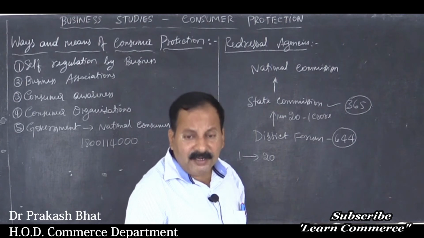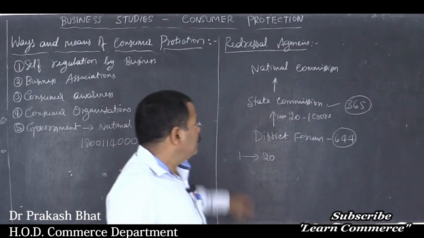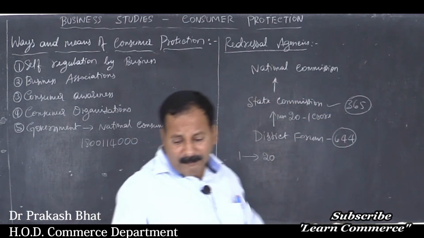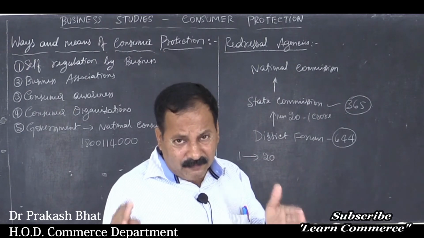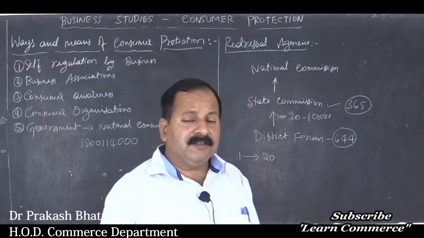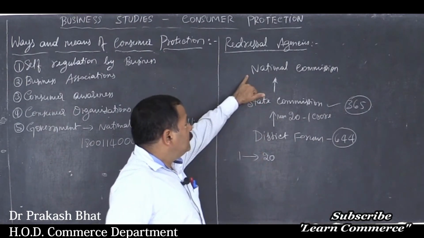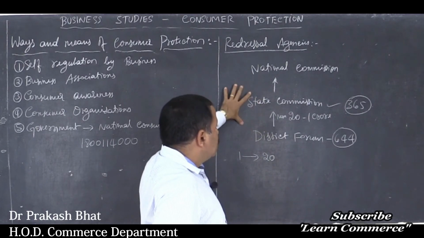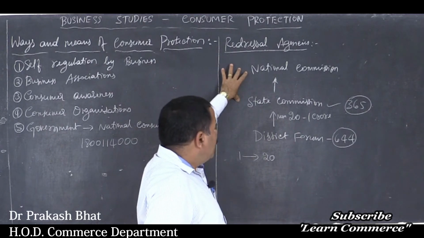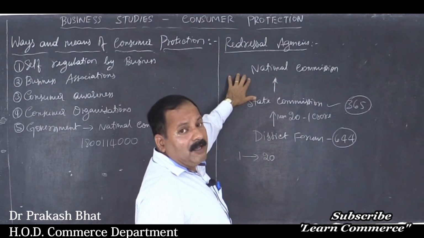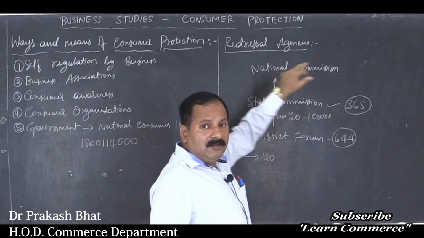Of course, the national commission is only one in the country. So only one commission will be there, and there will be 4 members, and there should be one president and a woman. But there is proper guidance to other commissions and forums, because they have to be guided by the national commission. It is the apex body in the country. Then here the national commission will also do the same thing.